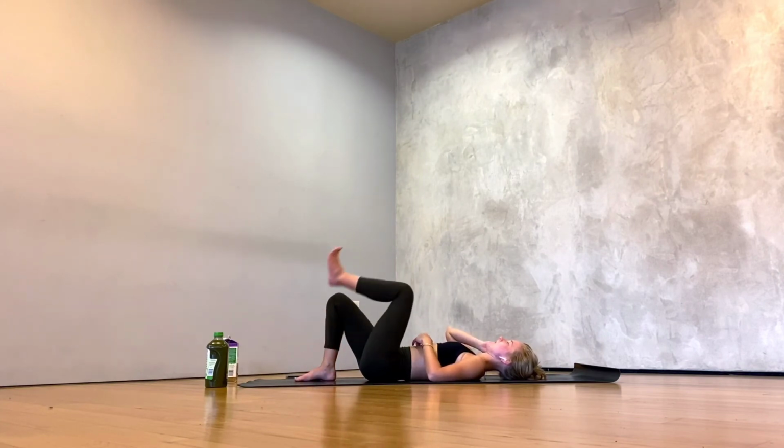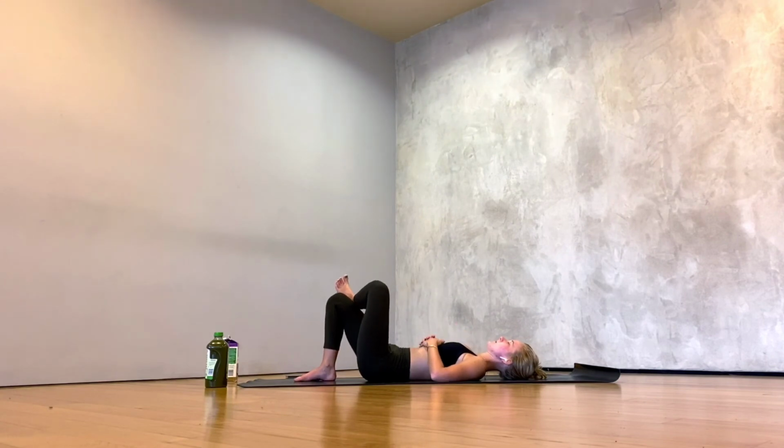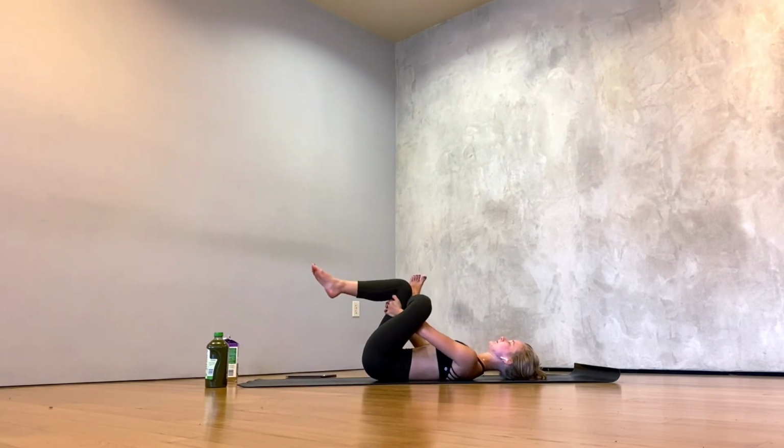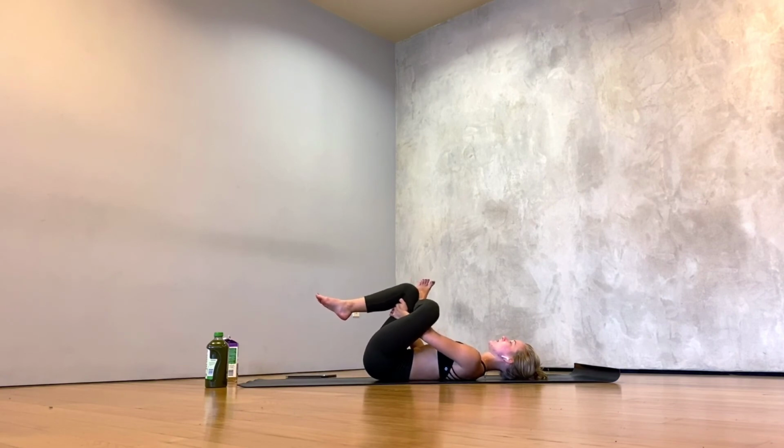Other side, left ankle on the right knee. Flex the left toes. Try pushing the left thigh away from you, just using the strength of the hip and thigh muscles. And then option to hug the right knee in. Bend the left elbow and push it out into the left knee if that feels good. And a little bit of rocking as well across the low back if you'd like.